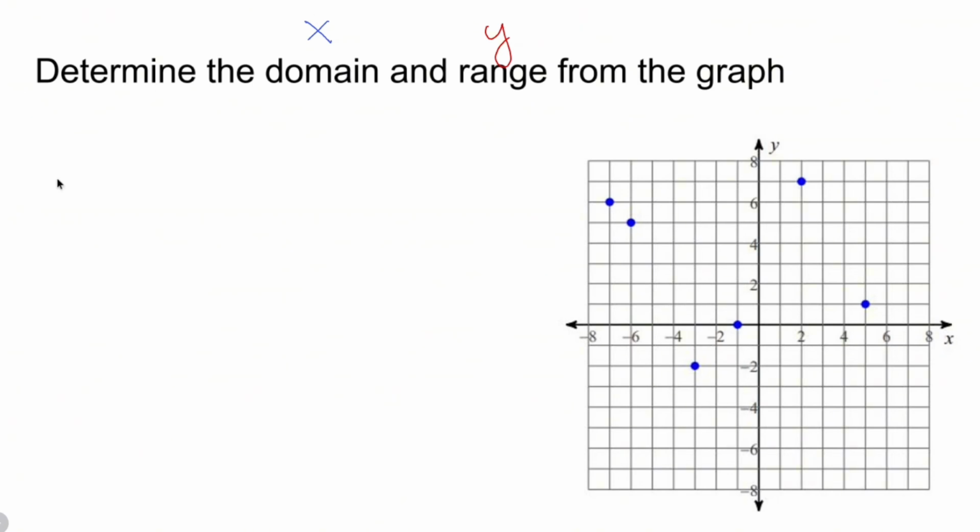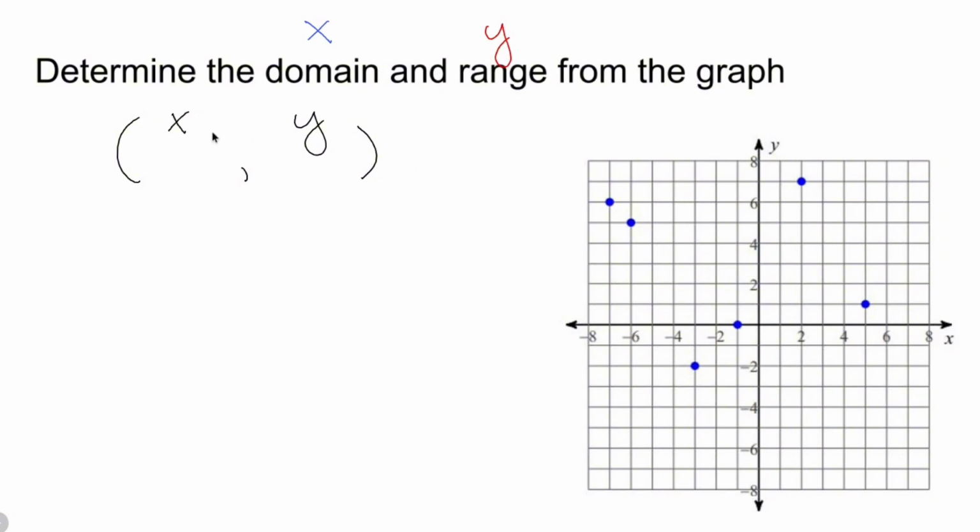Now, before I do that, let's review what a point looks like. Points are x, y values. The first number of a point is an x. I didn't mean to draw that little mark there, I'm just going to get rid of it. So x is the first number of the point.